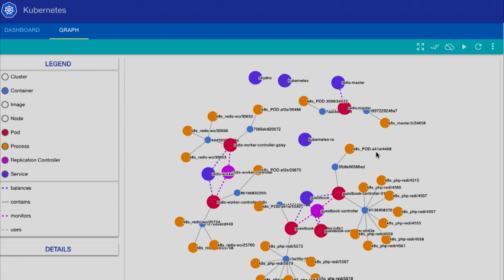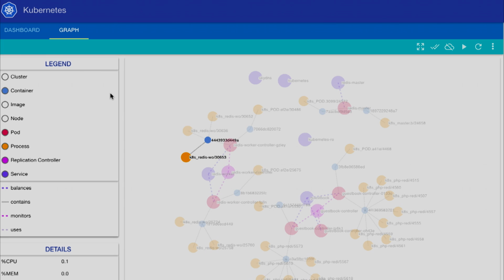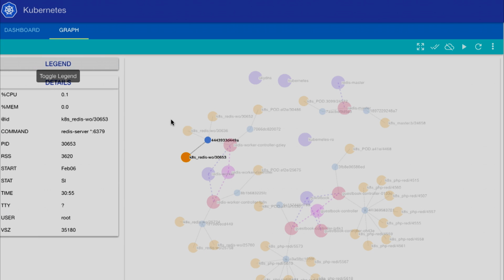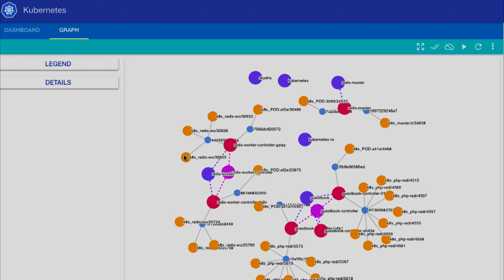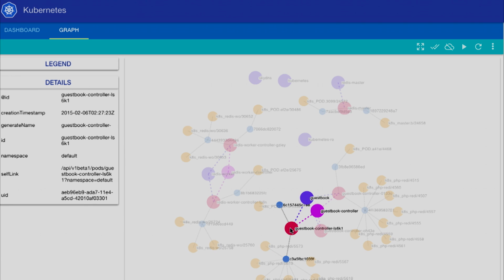The other interesting thing that we decided to do was give you a way to zoom in on details. So when you've selected something, you can see the details of the selected node over here on the left-hand side, and these details are sort of a digest, if you will. Oftentimes, you're going to want to see the whole shebang.